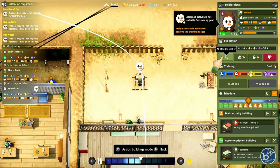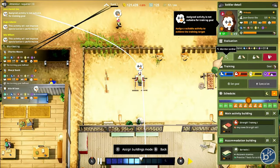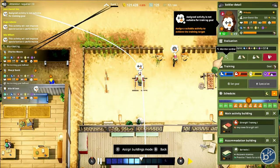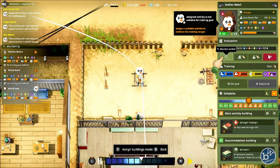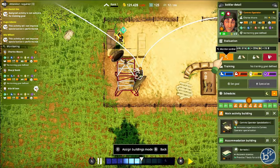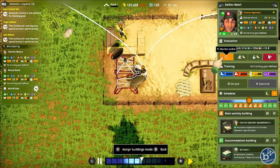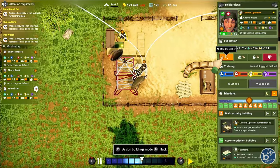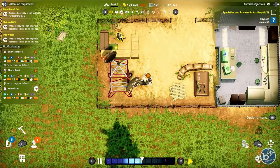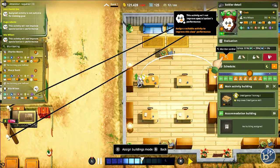How do you not look at all of them at the same time? Only thieves can be monitored at the same time. Right, okay. How do I get off this then? Oh, I see. You press the D-pad to go across. You can watch them. You're not doing that well, are you? Ouch!